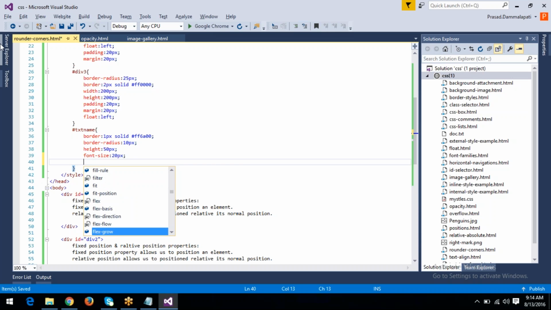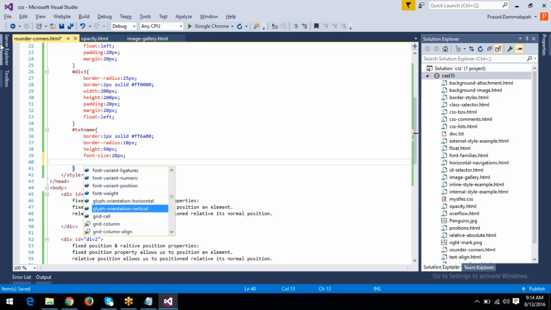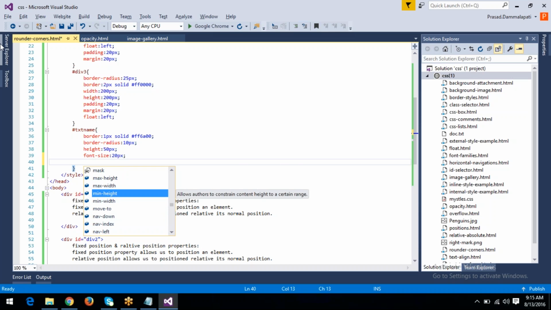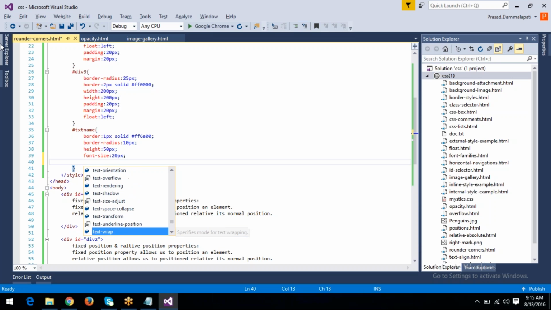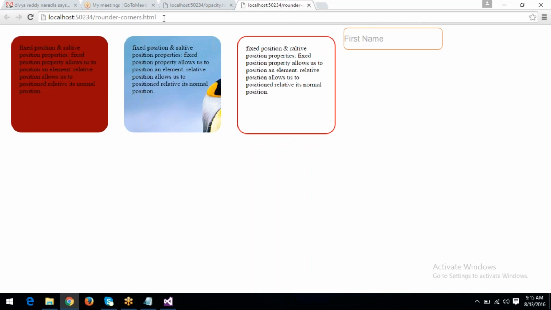And next, okay, so like this we can apply border radius for any element.